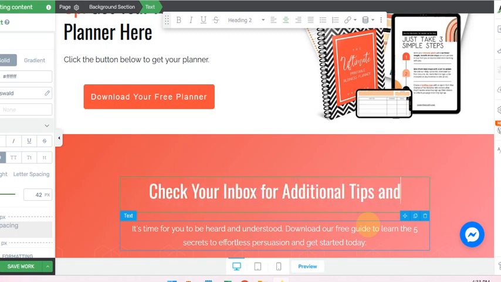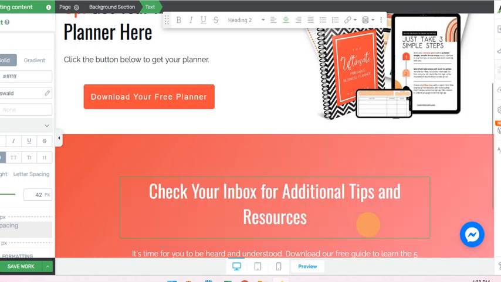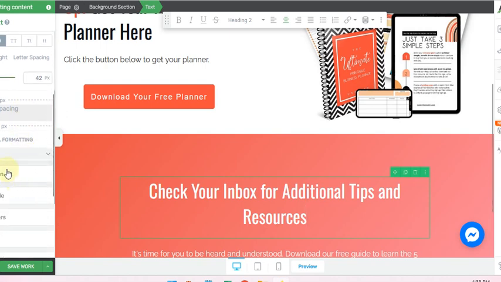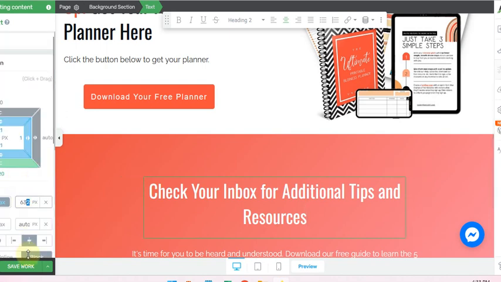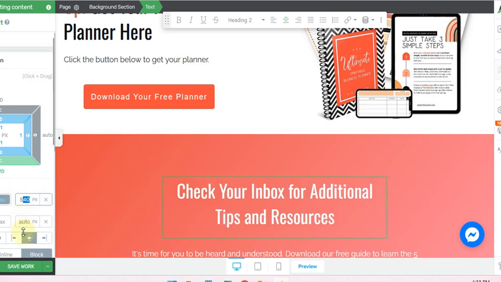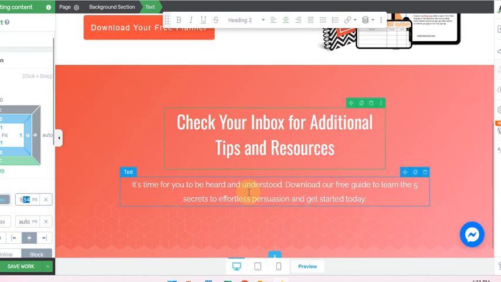tips and resources. Okay, let me make this a little bit smaller so that all of this fits. There we go. Okay, so then we'll be sending you a welcome.